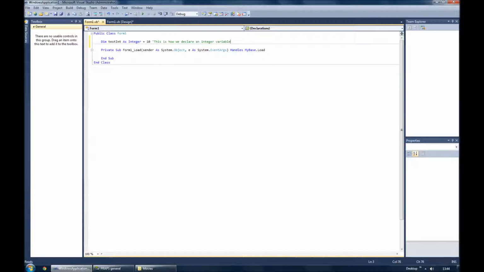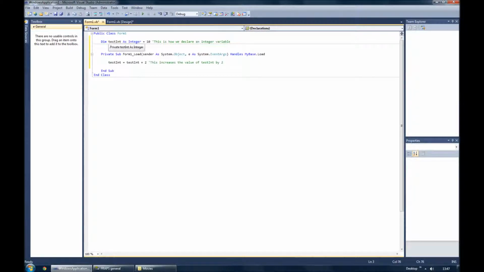And as you can see, we can have this on the same line as our integer variable declaration, and we can do this at the end of any line we want. So if we had something saying testint equals testint plus 2, we could then have an apostrophe after that as well.